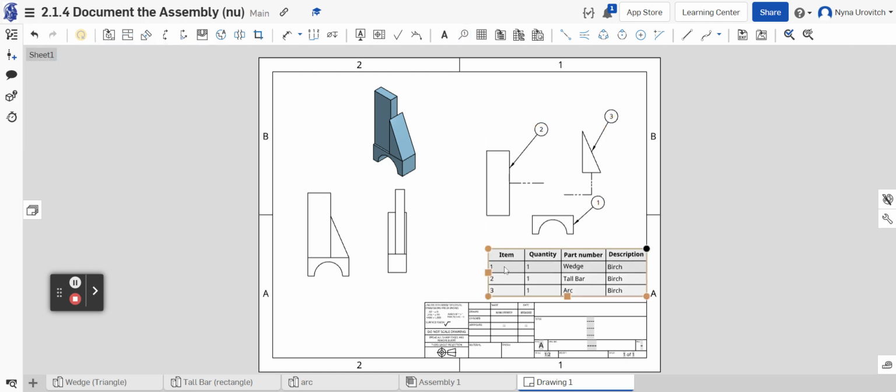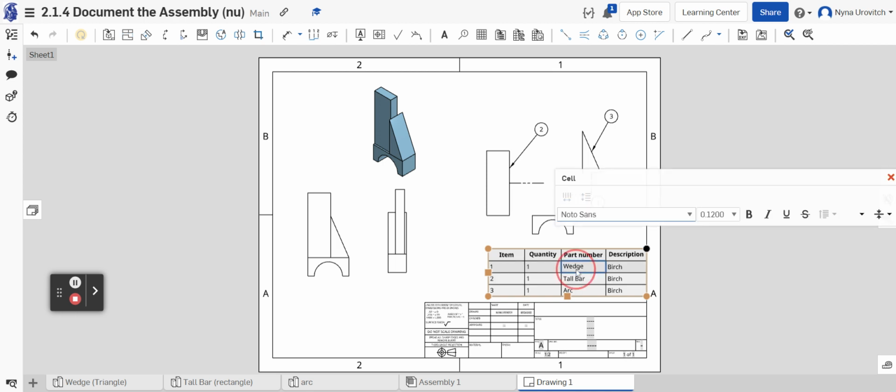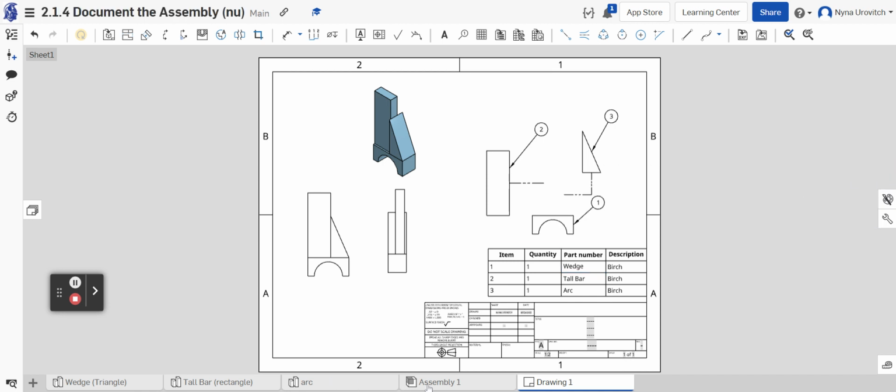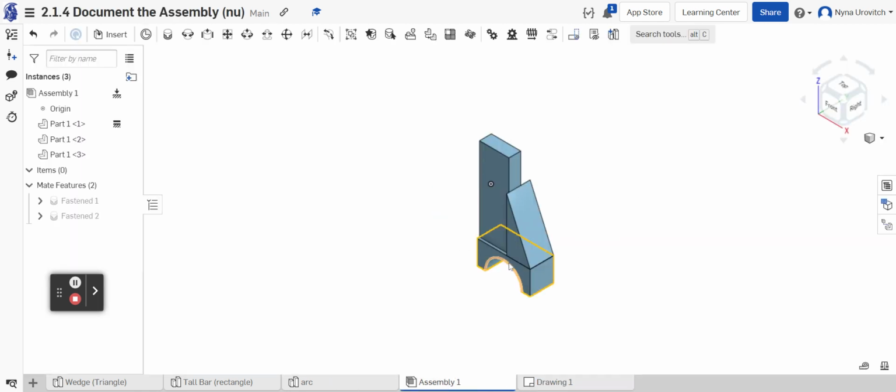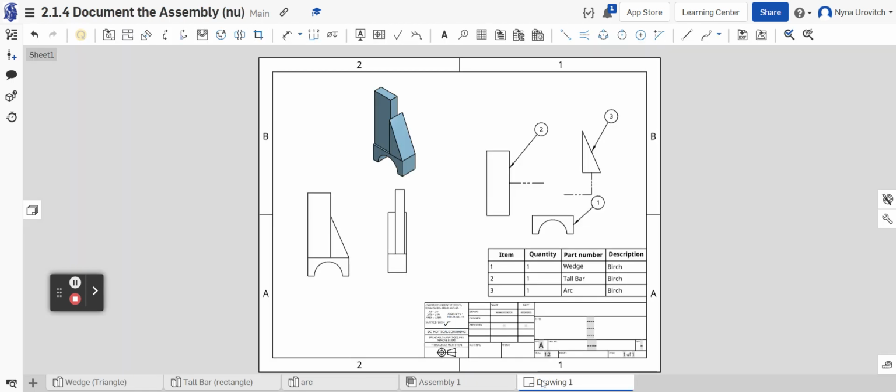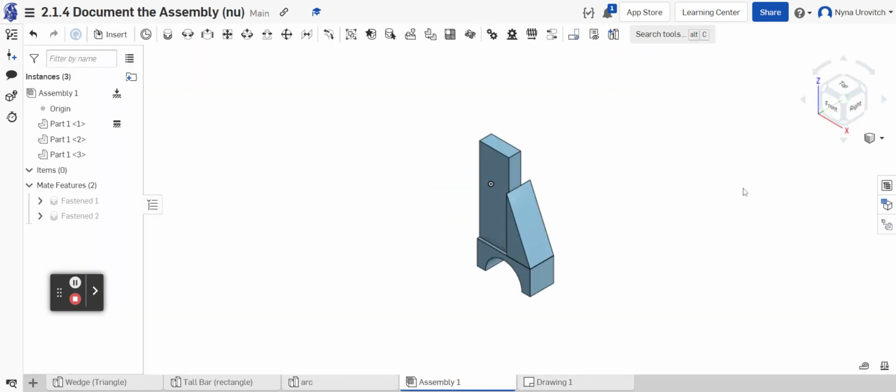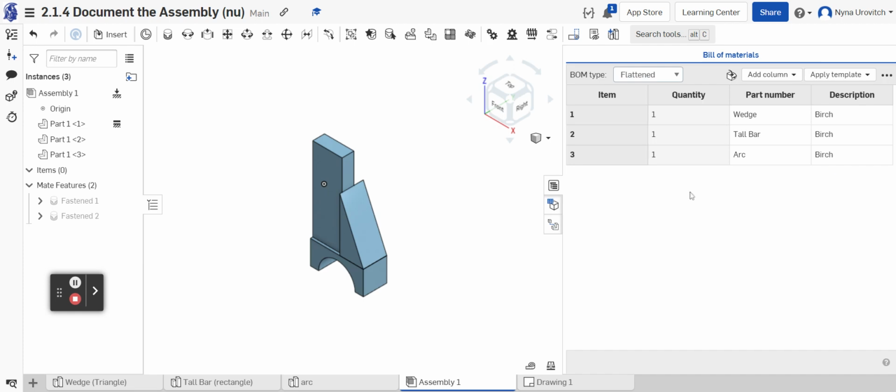And we are going to just change them around. The tall bar is 2. Oh. And it is, I think I have to go to the assembly to do that. The arc is 1, so I'm going to go to the assembly. I'm going to go to the BOM. And I'm going to call this arc.